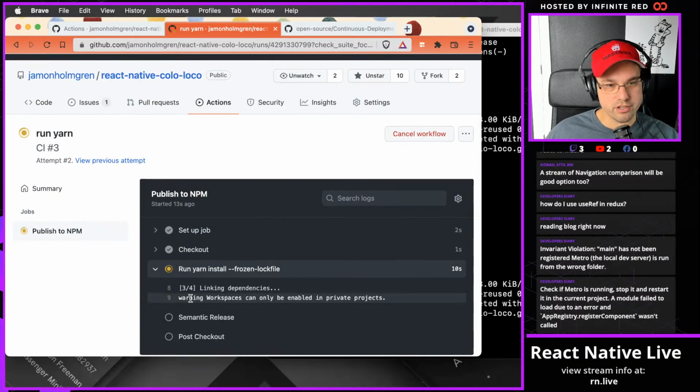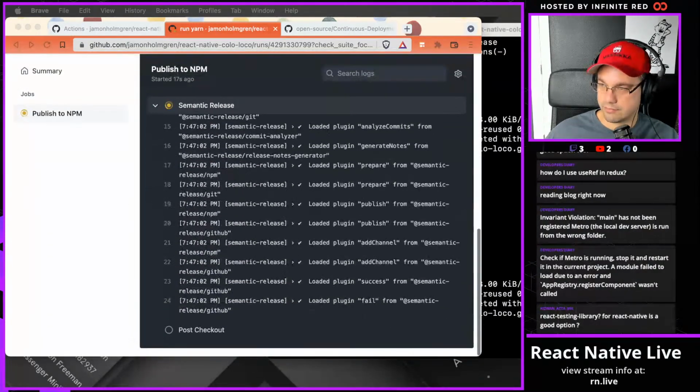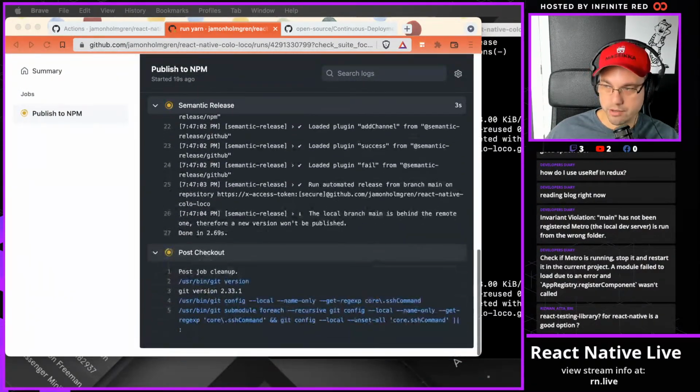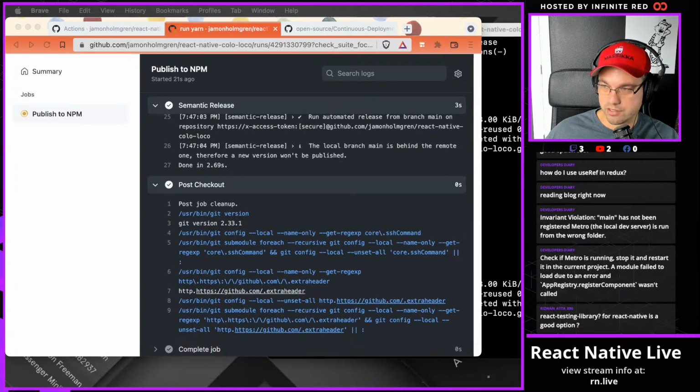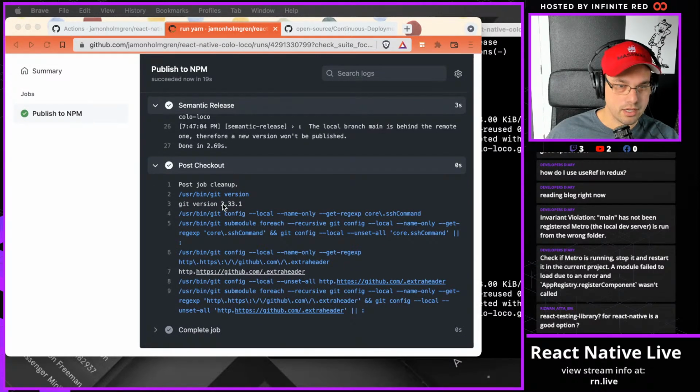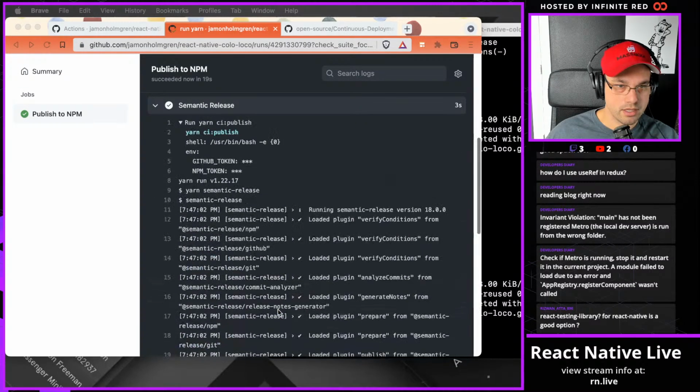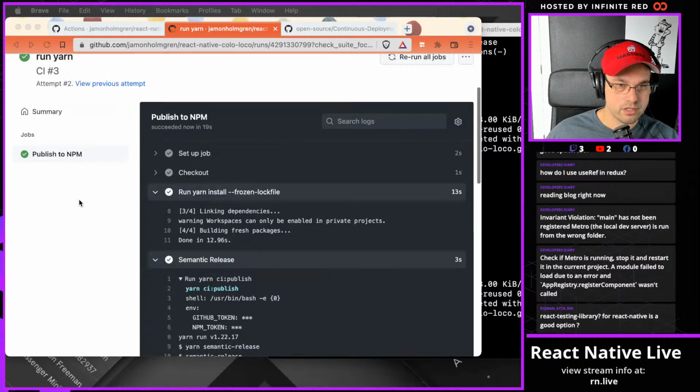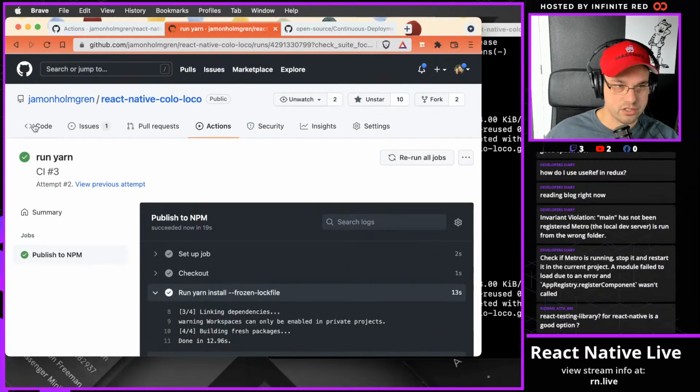So now it's running yarn install. That's good. Reading blog right now. Invariant violation. Main has not been registered. Metro, the local dev server. Ooh, look at this. So it claims it finished.